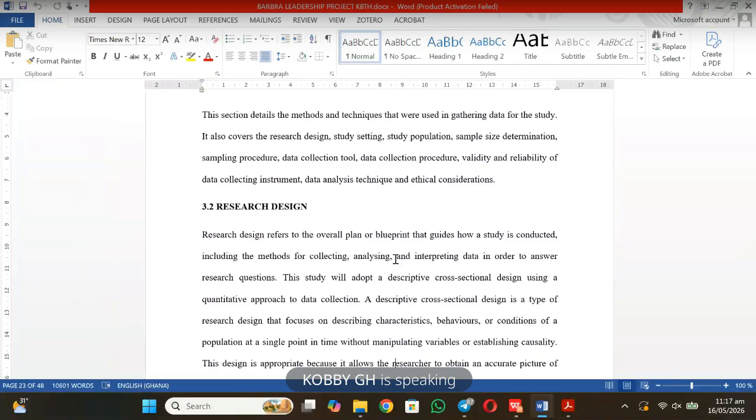Quantitative approach, what does it mean? When do we use it? Which instrument do we use? Qualitative approach, what does it mean? You should be able to differentiate between the 3 clearly. We can ask you to write short notes on quantitative study approach, qualitative study approach, and mixed method study approach. We can ask you to write short notes indicating some of the advantages and disadvantages.